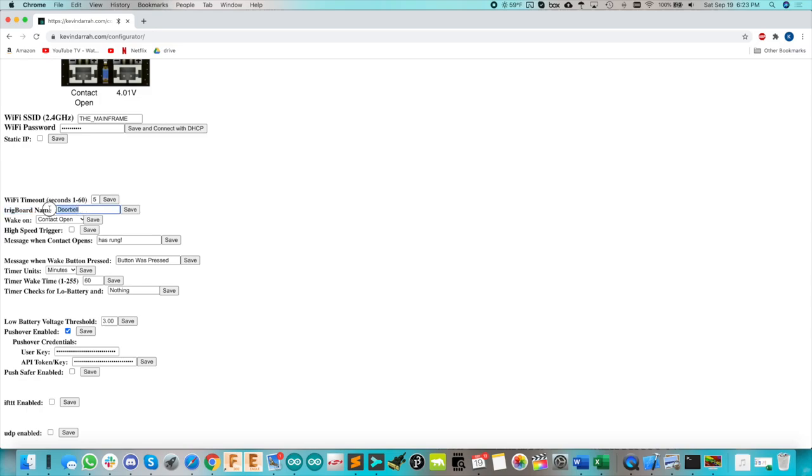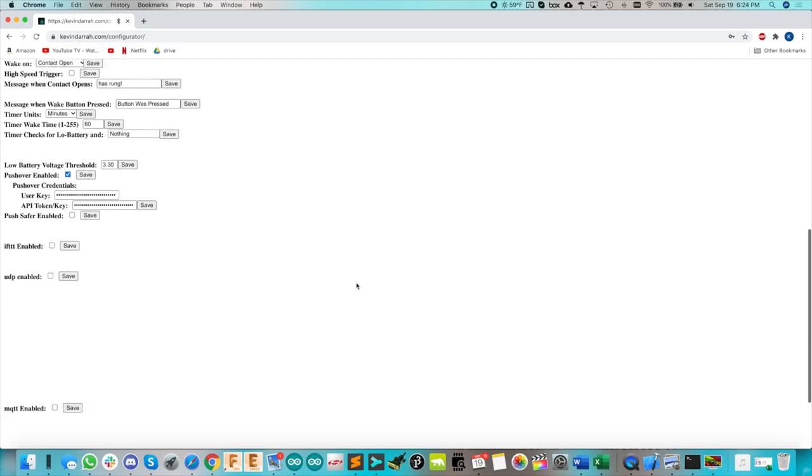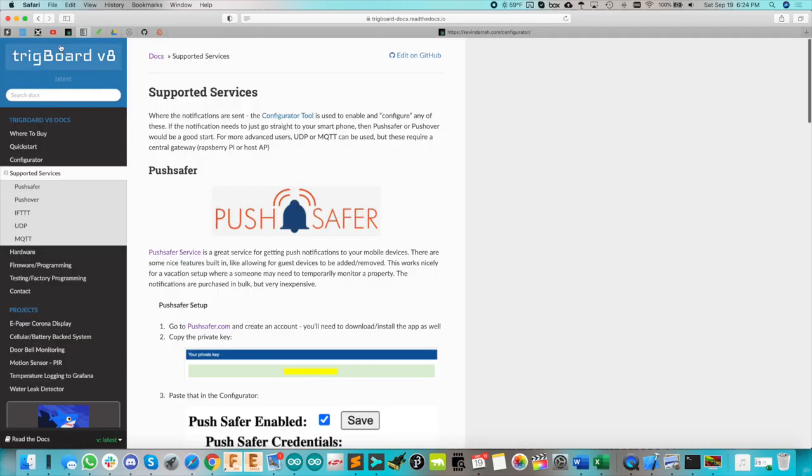If you're new to the TrigBoard, this is very easy. It's connecting to the TrigBoard over a Bluetooth connection. We've got to put in the WiFi SSID and password. We're going to use the TrigBoard name, which in this case we'll just make it doorbell. We're going to wake on the contact opening. Even though when you press the doorbell it's going to close that contact, we're actually going to wake when the contact opens back up or when you release the button. The reason for that is in that case where somebody just quickly taps the button, by the time the TrigBoard wakes it might already have been released, so I found that this works great.